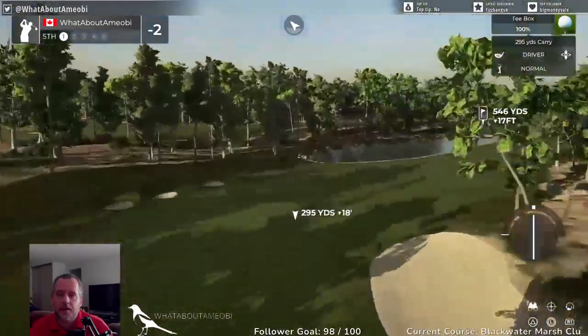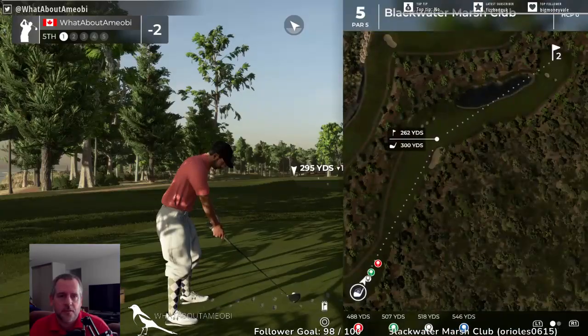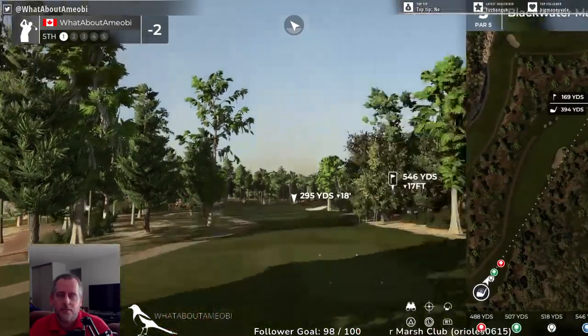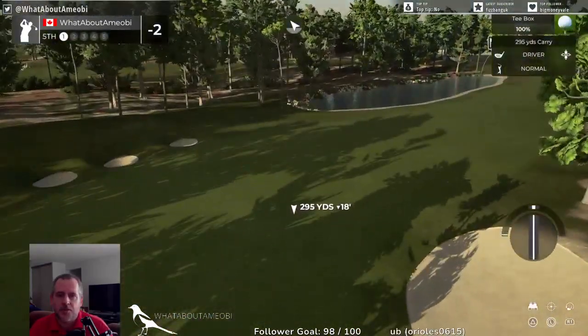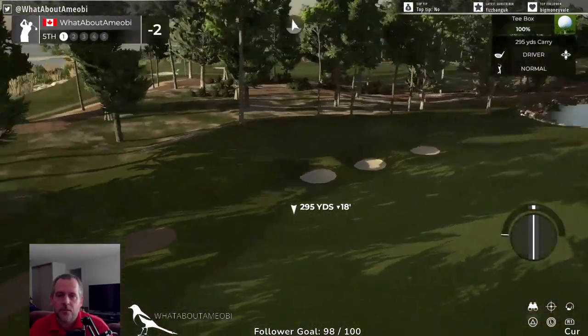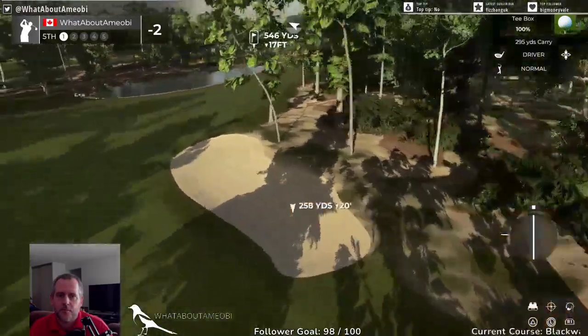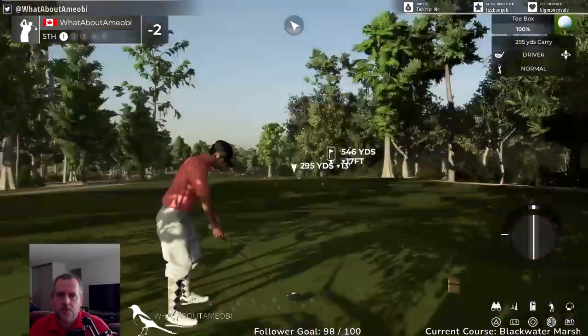All right. So we've got a dogleg right. What do we got for? Well, if I had a rocket up my posterior, I might be able to get to the water, I guess. Those little pots on the left are cool. Yeah, this hole's growing on me.